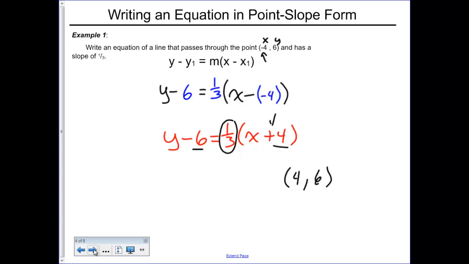So this part of the equation is normally supposed to be a subtraction. The only way you can get a plus sign in there or an addition is if the point coming in for x had to be negative. So I could rewrite that as minus negative 4. So once I have a minus sign right here, then I know that this value here was my original x, so my x there is negative 4. That's the only thing you got to be careful about. So you could have a plus 6 on the other side as well, and that's another common mistake. But we'll practice that in class.